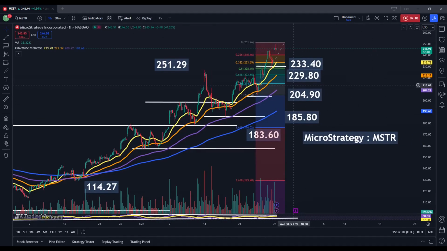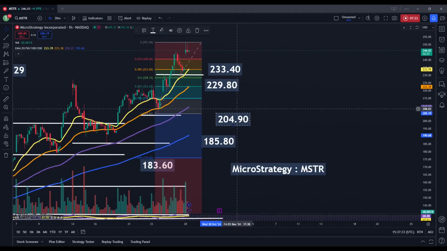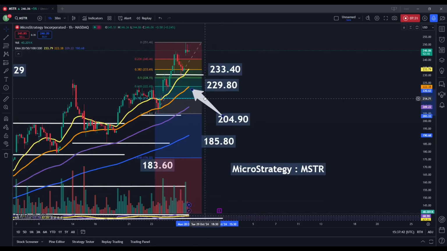I wouldn't really start to get bearish here until you're moving back into roughly 222.90. I think that would be a more critical level to watch to the downside, because that would be the 61.8% Fibonacci retracement of this recent trending move. And then you also have the 50-hour exponential moving average coming right into contact with this area as well. So that would be a bit more of a concern here. 222.90 roughly.